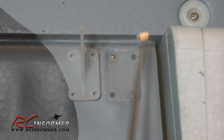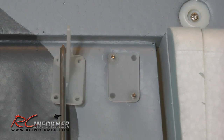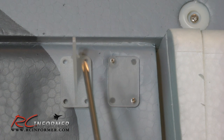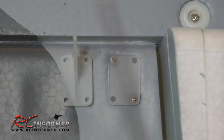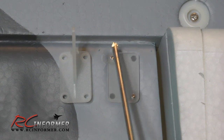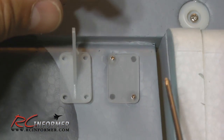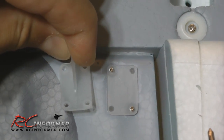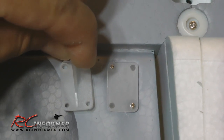Here's a suggestion that I have for the horns. The horns they give you are nice and big and they're translucent. They put four screws in the horn end, as you can see here, but on the back plate they only put two, which is really all you need. However, I've found often when mounting these things with only two screws that they tend to rock at a diagonal side to side in the foam.